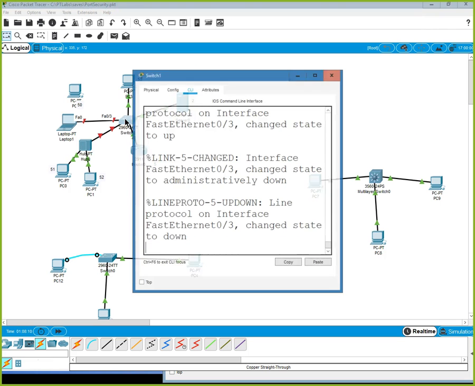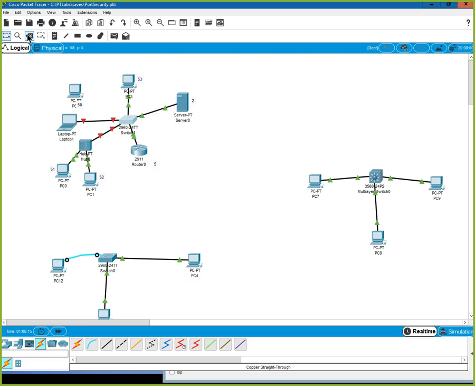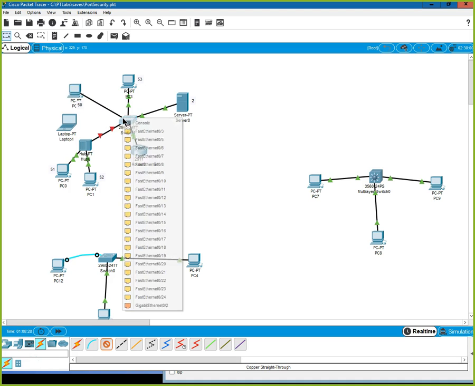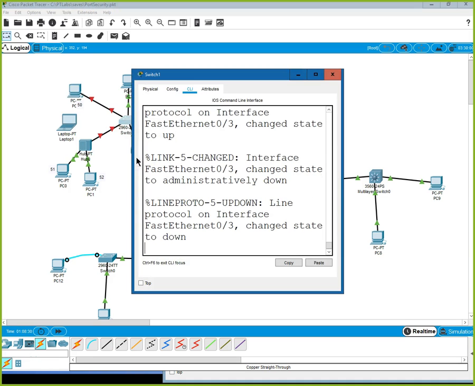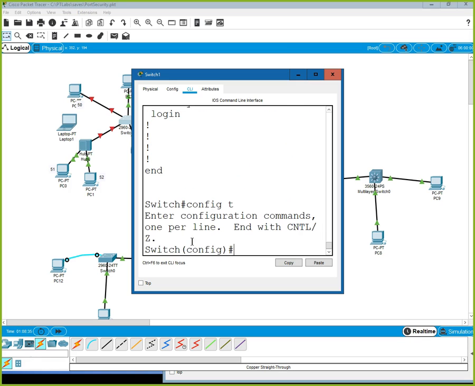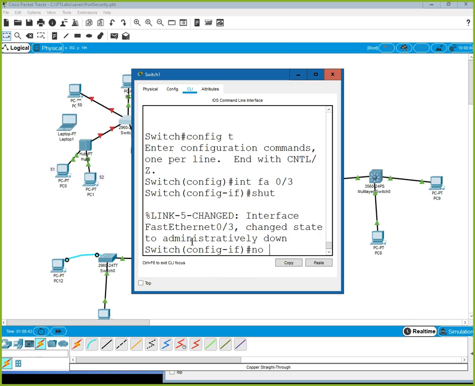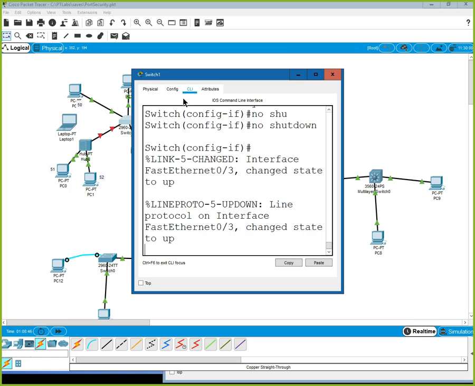The other one we talked about, and I need to get out of some of this stuff, and then we'll take a break. Let me put my good guy back in here, and it's not going to come back up. I have to go back and tell it to come back up. It's still down. I have to go back in here and configure this thing. Let's see. Shut it down and do a no shutdown. And now my port is back up.